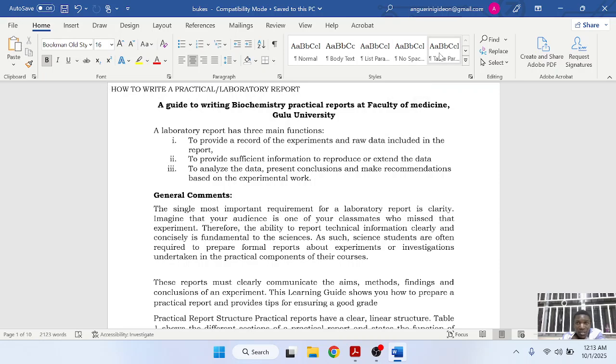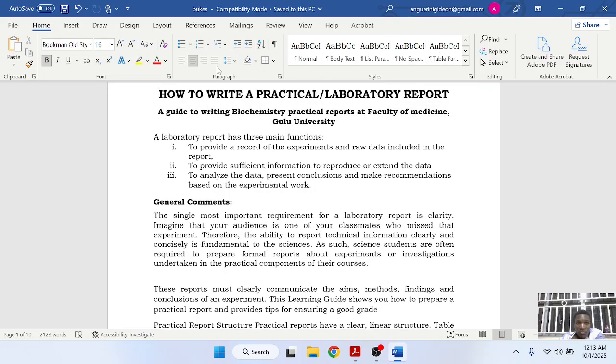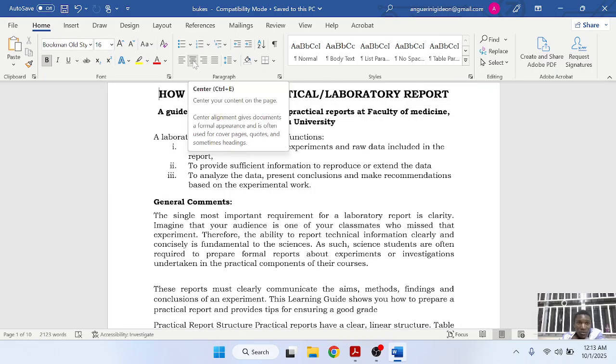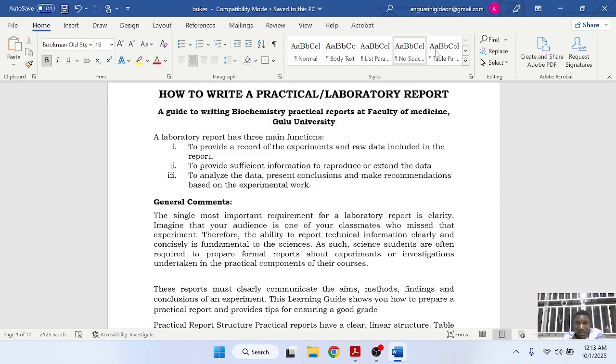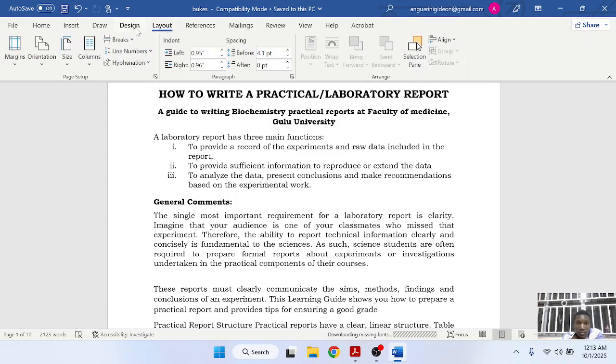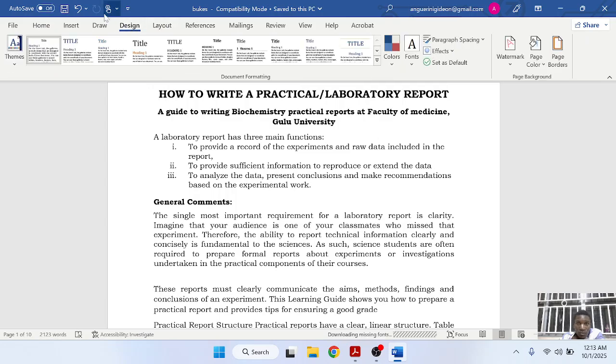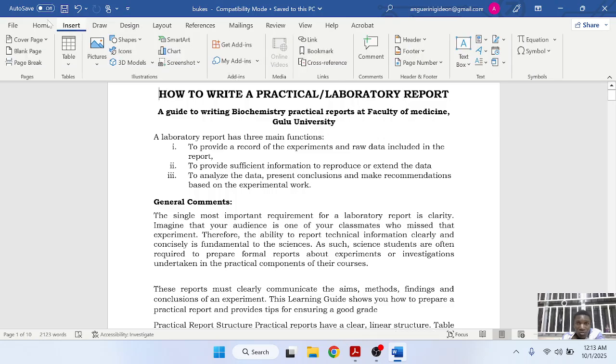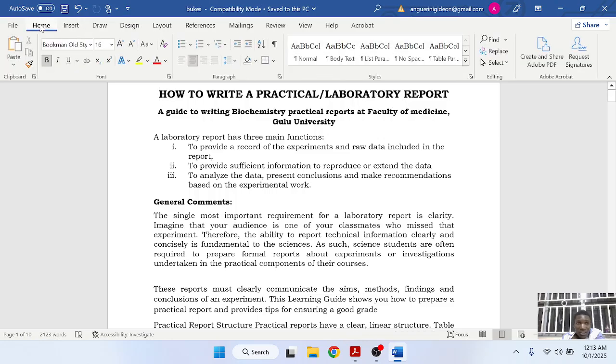So every direction is on here. Then you also have these things of center aligning and other things. So what you have to know is that everything is going to be here. If you want to add other stuff, it will all be here.